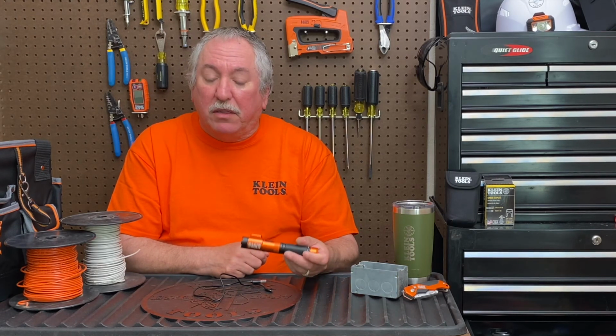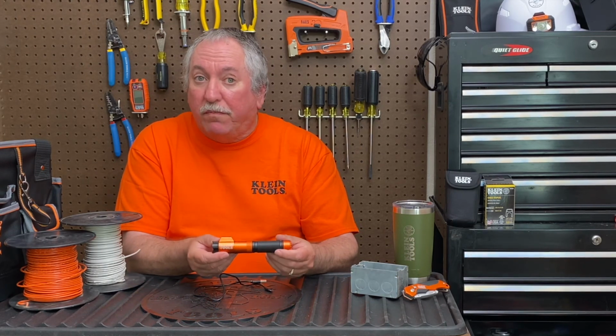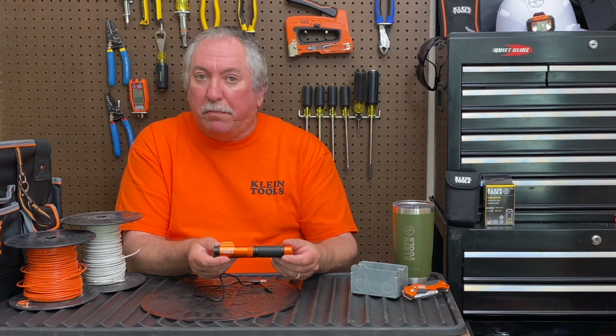So when you need a little bit of light on the subject, the Klein Tools Focus Flashlight with the laser pointer is a perfect tool for you.